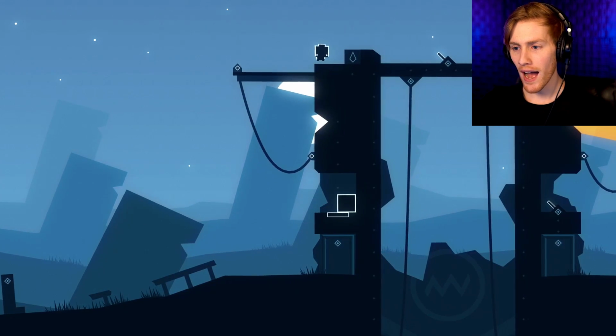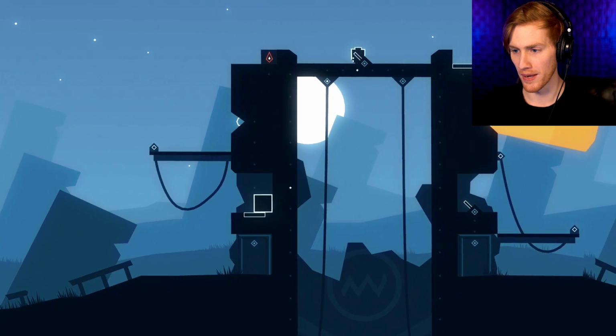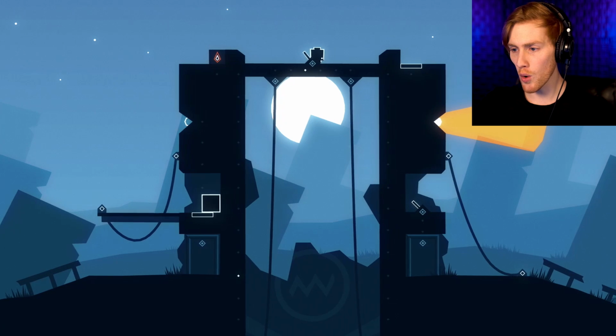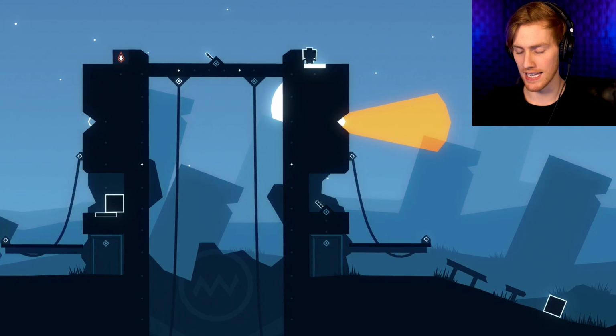All right, so now I can use my jammer on this. And, oh, I was having a little bit of trouble jumping. Can I do something? Oh, I need two of them. Oh, I need both sides. So I guess I need a box over here if I'm gonna get down.